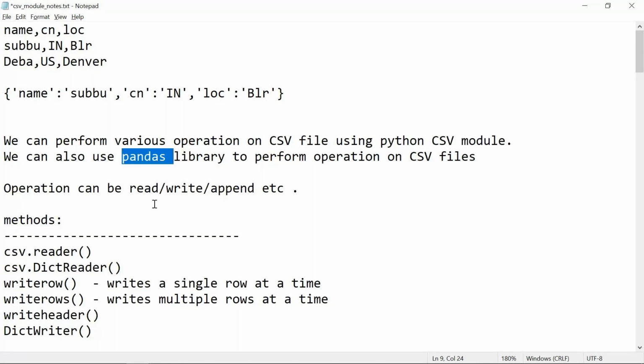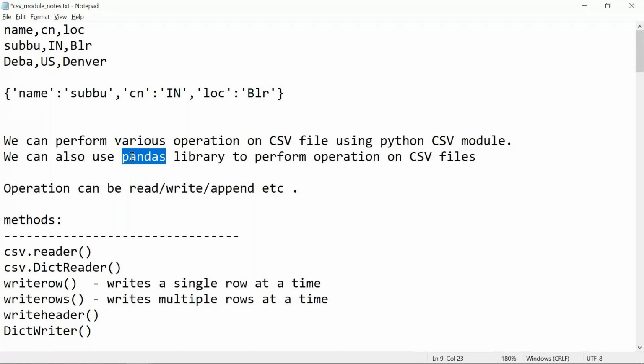Once you are confident and ready to explore data science or data analytics, at that time you can explore pandas. I'll give you a very small example of how a pandas data frame looks, and we can have one or two examples on pandas too, on how we process CSV file content.